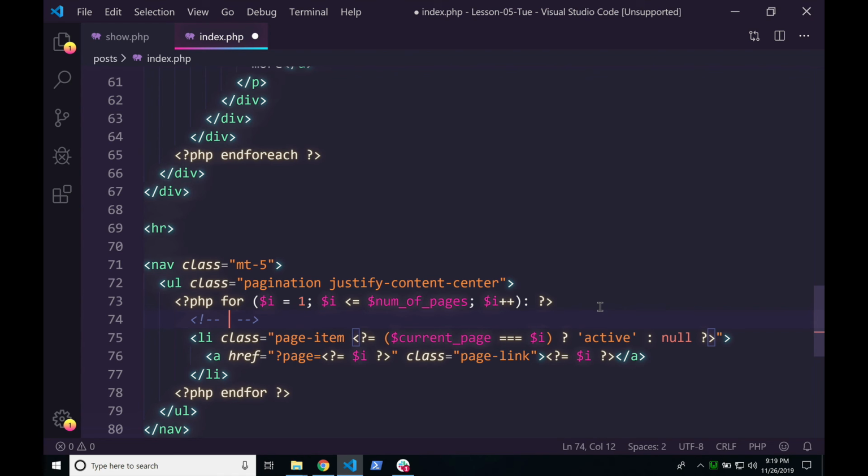So condition, true, false. That's how that works. And I'll even write what this thing is called. It's called a ternary.